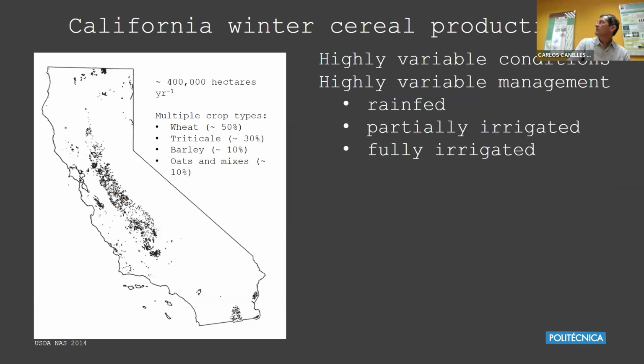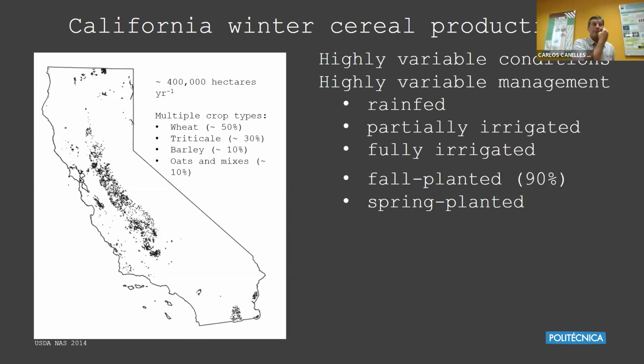So as a result of that variability, the approaches to water span the entire range, from rain-fed to fully irrigated to everything in between. Predominantly, we have fall-planted wheat, barley, triticale with a weak fertilization requirement. It's winter wheat in practice, but genetically it's spring wheat. And we do actually have a little bit of true winter wheat up in the north that has a fertilization requirement where it snows up here.